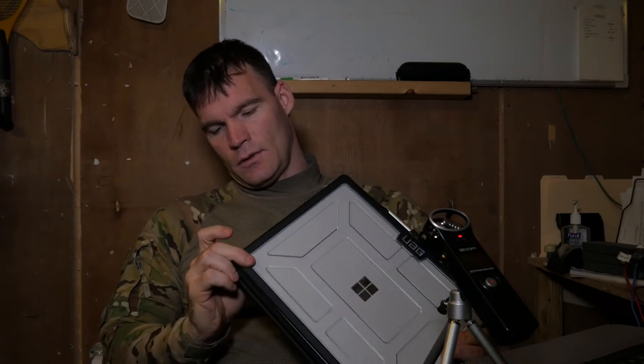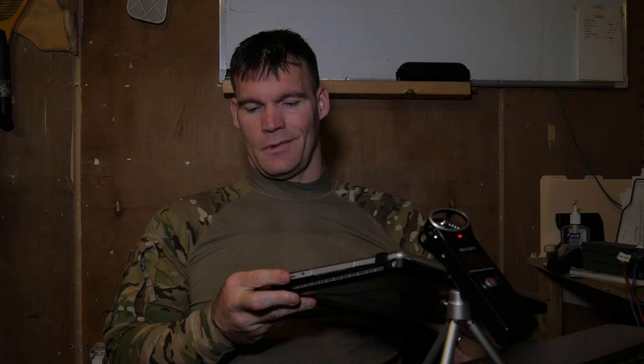The reason I wanted this is because with a normal full-size SD card, although you can use it with the Surface Book, it sticks out quite far, so it's kind of ungainly looking. I just don't like it. So I found this because it sits flush — let me show you.